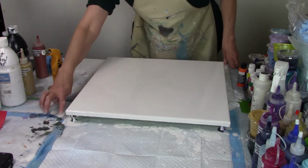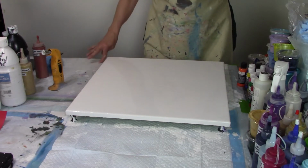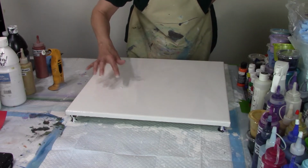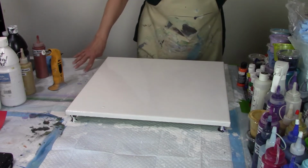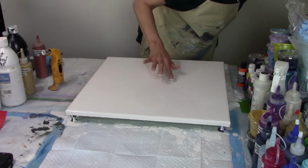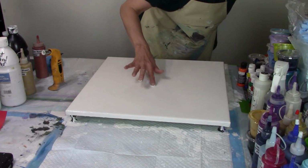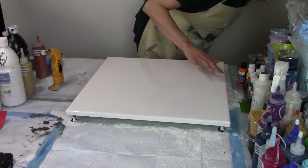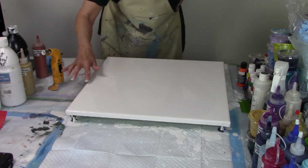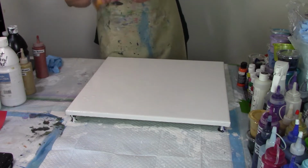I don't want to end up with little pinholes when I go to put the glaze on this. So I want to make sure that I take care of any of the big lumps that may cause an issue later. Some of these don't feel like lumps, but at the same time, they're not popping like bubbles. So I need to take care of them now, and then I'll torch again. It could just be dust because I was moving stuff around. Okay, here we go.